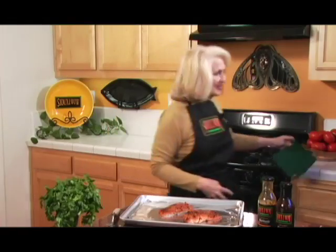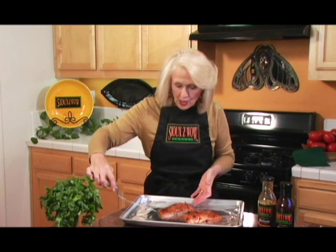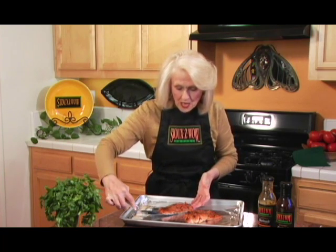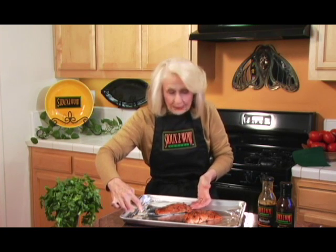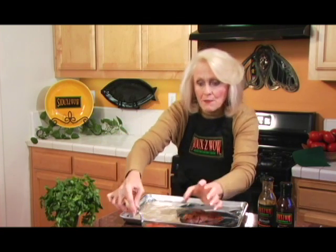All right, now we're gonna plate it for the party. Again, using that spatula because it's going to help you keep this salmon together. Start from the smaller side because it's a little more fragile, and place your spatula underneath while you push ever so sweetly, mostly with your fingernails because remember, it's hot. And put it on the plate.